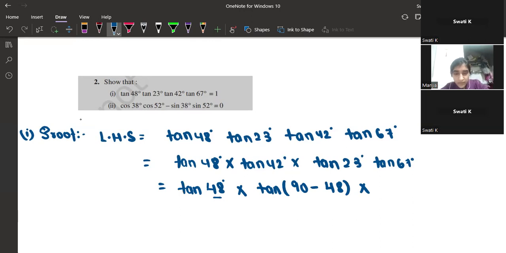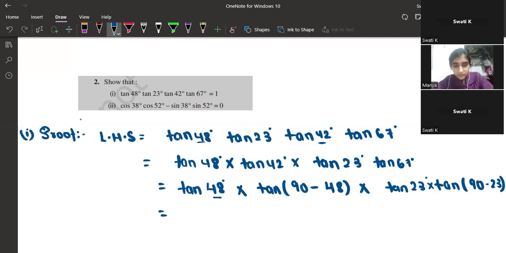Tan 48 will remain same. For tan 23, you want to keep tan 23 as it is. Yes. Okay, then tan 67 को change करते, right? So into tan 67 को we can write as 90 minus 23. Yes. समझ आया मान्या? Do you have any doubt in this? No. ओके, सो हमने पहले क्या किया, हमने वो एक साथ कर दिया जो 90 वाला सम आ रहा है, राइट? फिर 23 67 को एक साथ कर दिया एंड देन वी जस्ट डिड द सेम थिंग जो हमने फर्स्ट वाले क्वेश्चन में किया था, किसी एक को चेंज किया और किसी एक को वैसे ही रखा.